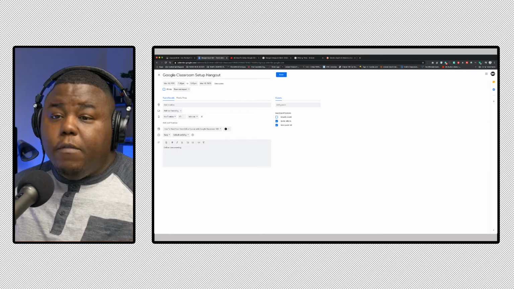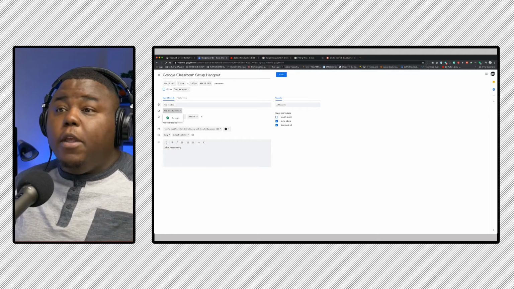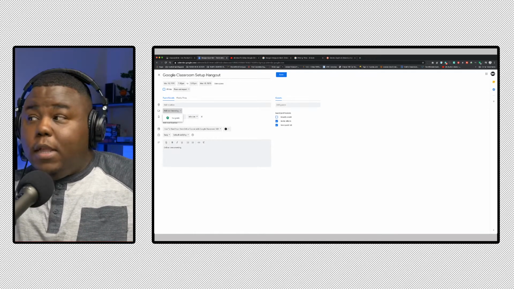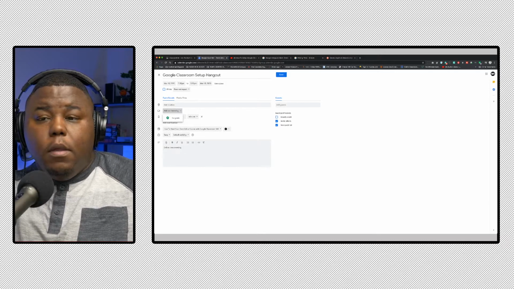All right. Here's where you want to add in the streaming aspect. Add conferencing. You see this right here? It's a little camera icon. You want to click on add conferencing. You're going to see a couple of different things here depending on how you set up your account. If you're using a free Gmail account like this right here, you're going to see Hangouts.